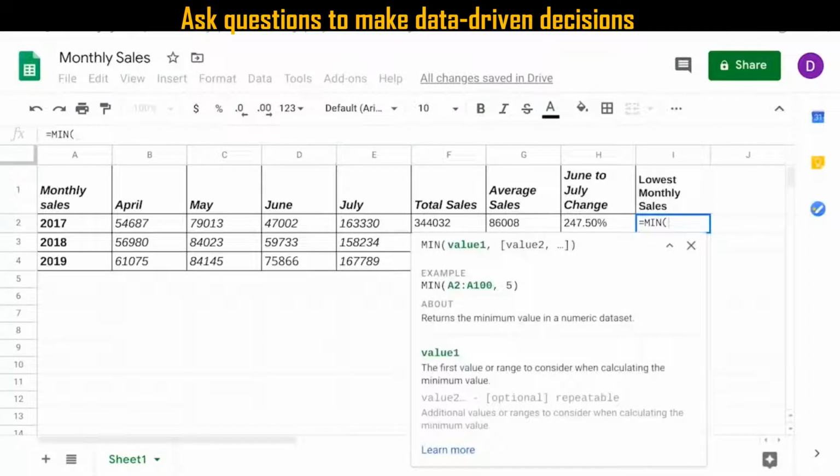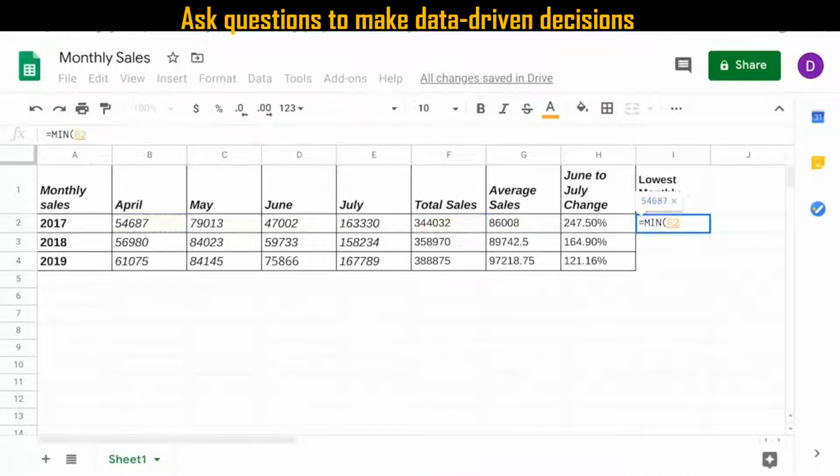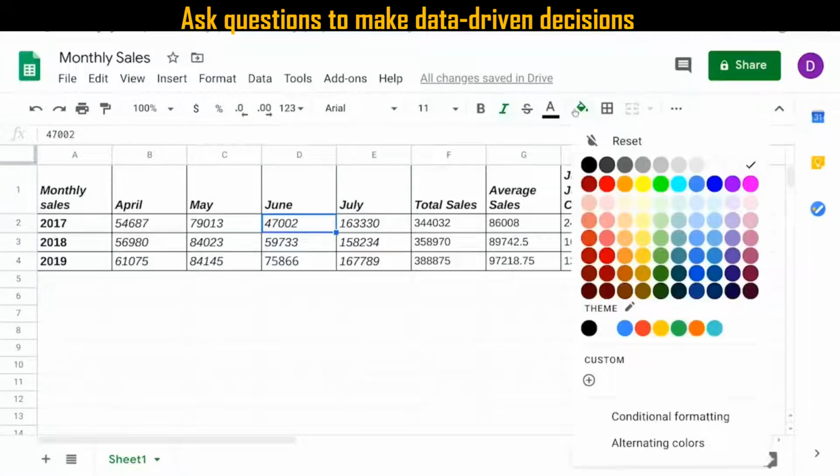Then, after the open parentheses, select the values from all three rows. This might be important information for your stakeholders, so let's add color to the cell with that value in your dataset to make it stand out. In this case, click on cell D2 and then the fill color icon, which looks like a paint can. Then choose a color. I'll use yellow here.